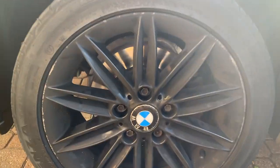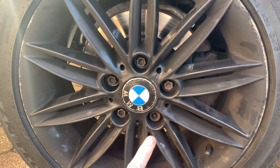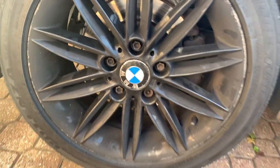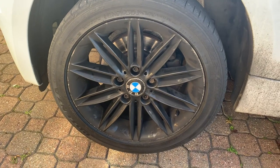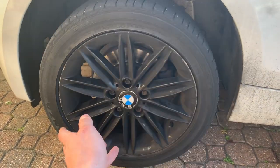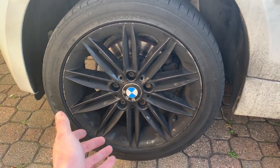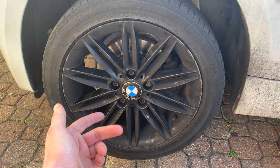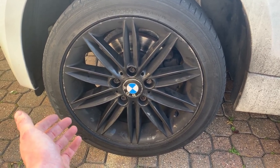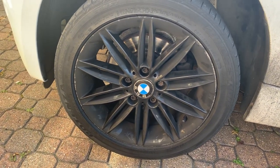So when you're taking off the wheels, obviously you have the normal nuts, and then you've got a wheel locking nut. You should have a key to take off the jagged edge one. Sometimes the BMW 1 Series alloys can be welded onto the drum from the zinc. So you need to take off the centre caps if your wheel isn't coming off, and basically from behind just tap your wheels with either a rubber mallet or just using a bit of force. So I'm going to go ahead and take off my wheel.